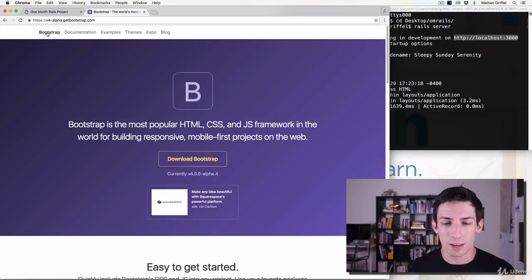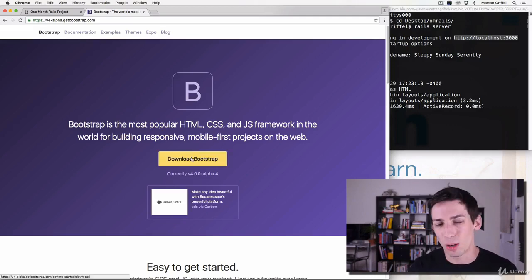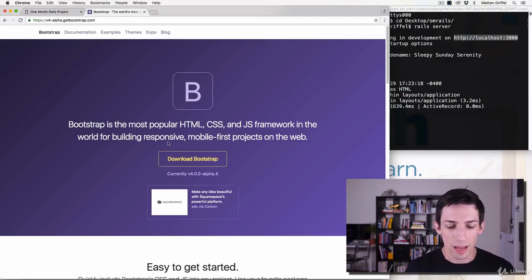So how do you get it into your app? Well, I'm going to basically show you about something called a Ruby gem, and we're going to import it really easily. This is one of the big advantages of Rails, is it's very easy to import code into your application. You might think I'd have to download this, I'd have to include it. You kind of don't have to do any of that.